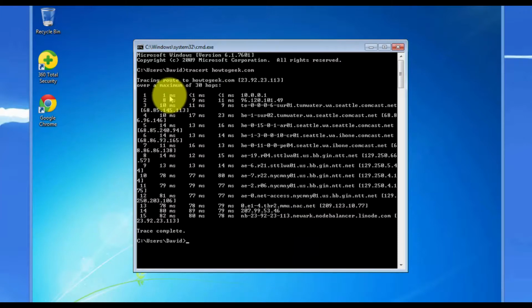Okay? RTT1. Again, this is the round trip time that it takes for a packet to get to a hop and back to my computer. This is also referred to as latency. And it is the same number you see when you use ping. So traceroute sends three packets to each hop, 1, 2, and 3, and displays each time. So this gives you some idea of how consistent or inconsistent the latency is.